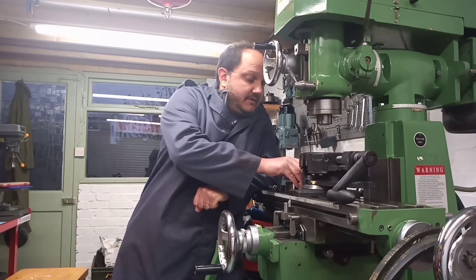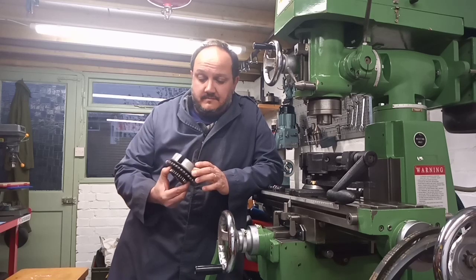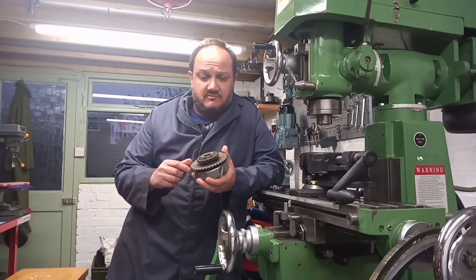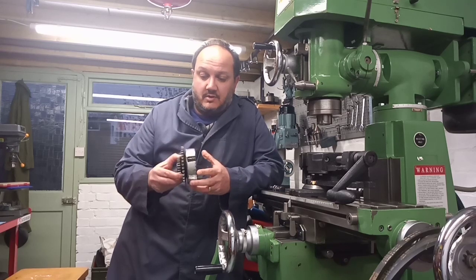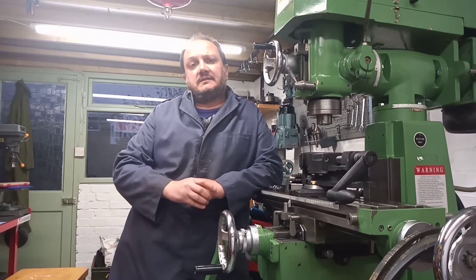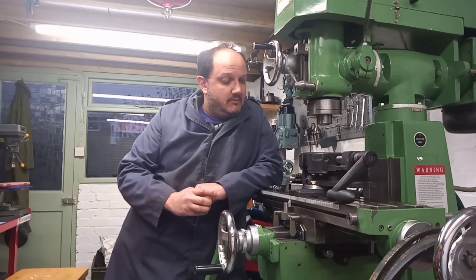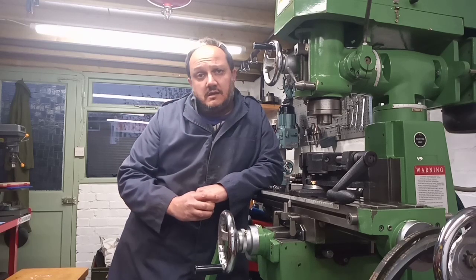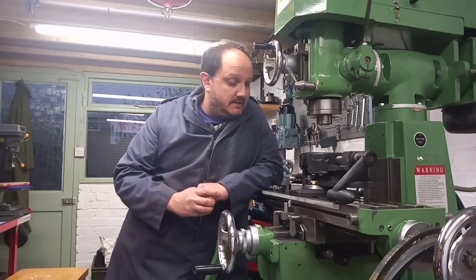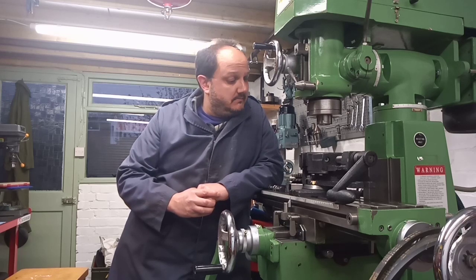A little bit of background behind the philosophy of why we're making the bush. They are available — you can buy them — but as I think I've mentioned previously, I'm not sure if the bore in the clutch is worn, so we'll be making a bespoke bush to fit in there. And also it's all about being able to do things and having a go. In the future I may work on a bike where you can't get the parts, so it's handy to know that you can make things like this.